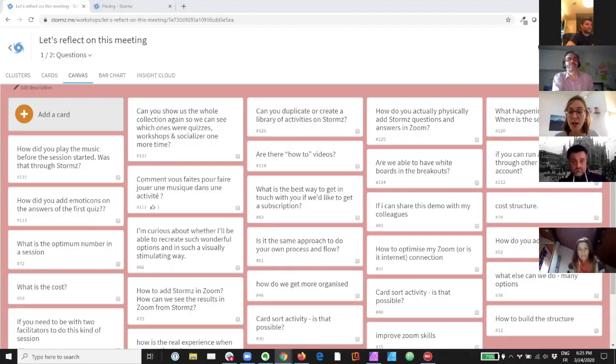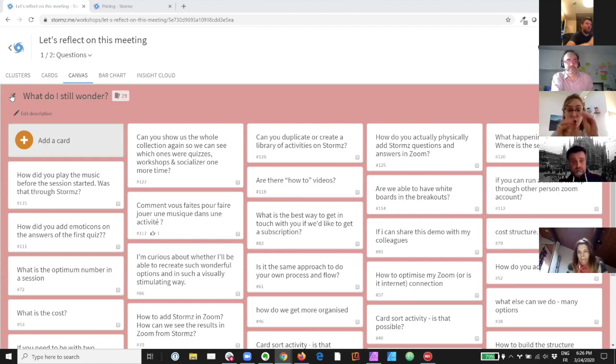Actually, we have several ways to help you to use Stormz. When you create your account, you get a step-by-step workshop which shows you where all of the different features are. You also have a tutorial in the help section which you can follow. From there, our main advice is to start creating some workshops and get used to it. As you may know, Stormz offers a 1-month free subscription during which you can invite up to 10 people. So you can create as many workshops as you wish and invite all of these people so that you can get a bit of training.